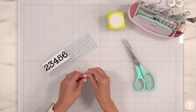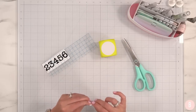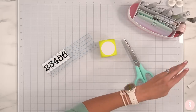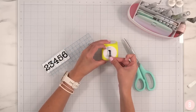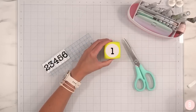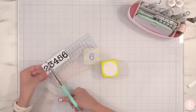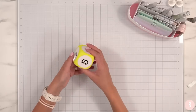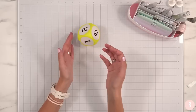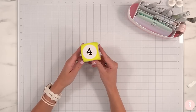Okay, so let me go ahead. I just did numbers just because of the need that we have, but this would be fun for sight words. This would be fun for a variety of things. Now, they did have a couple colors as well, which is really nice. You could just take your pick. I totally love this idea. I also love the idea that you can personalize this to your kiddo. Whatever they are really needing to practice, this is a fun way to do it. And I think these are really helpful and a nice little thing to find at Dollar Tree.